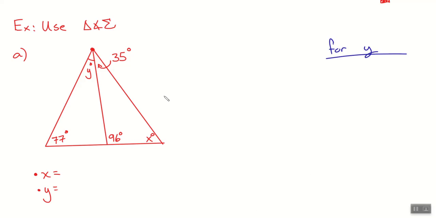If we tried to start solving this for y, I'm probably going to use triangle angle sum, right? 77 degrees plus y plus blank equals 180. Notice the awkward pause. I can't write anything. Now, you might know what it is because you're doing a little extra thought, but right now we don't have it. If this happens on a problem, does it mean that it's broken, or should you just try the other thing? Let's try the other thing.